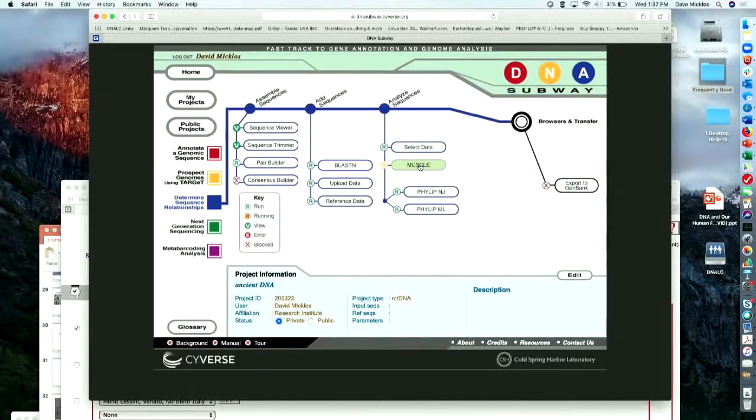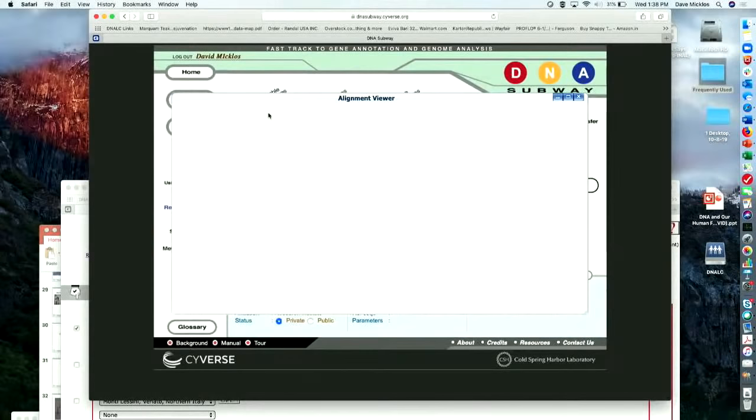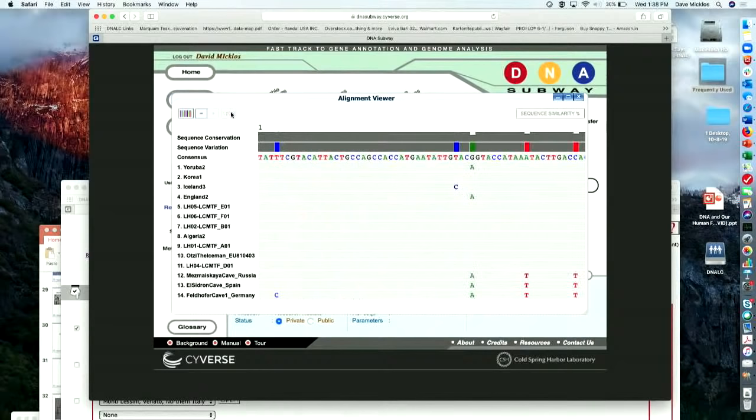Good. Now what I need to do in order to build a tree, all of the sequences have to be of an identical length, because otherwise the algorithm that makes a tree will start interpreting this nothingness as differences. So what I'll do now is just trim all of these aligned sequences to get the central part where they all have sequence. And now you see it's a much shorter sequence. I can zoom in and you can take a look at it.